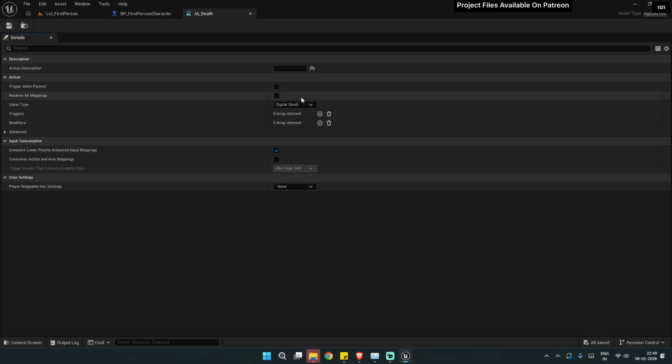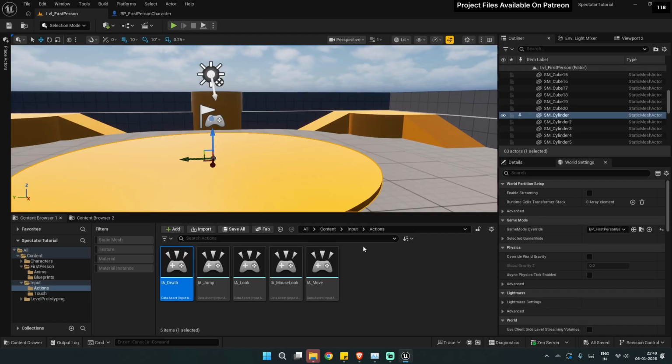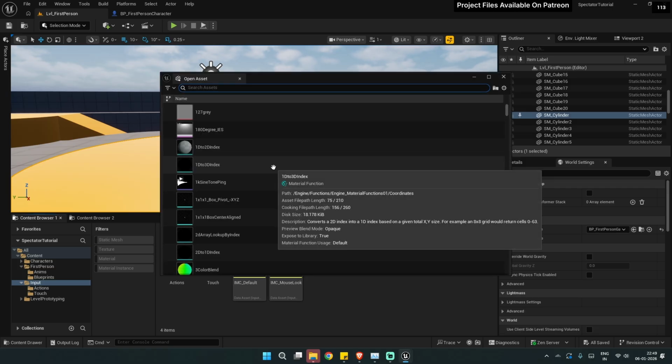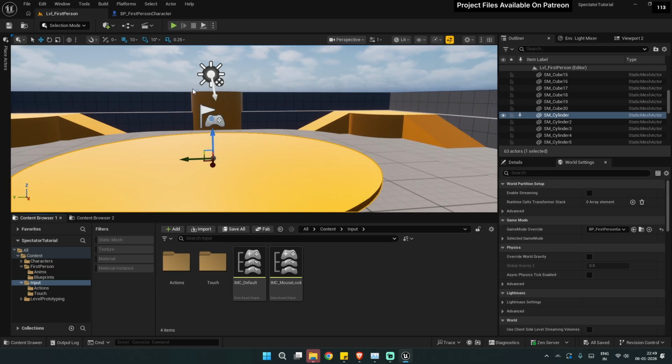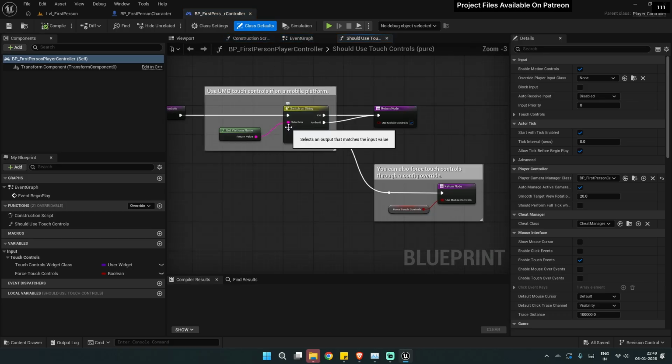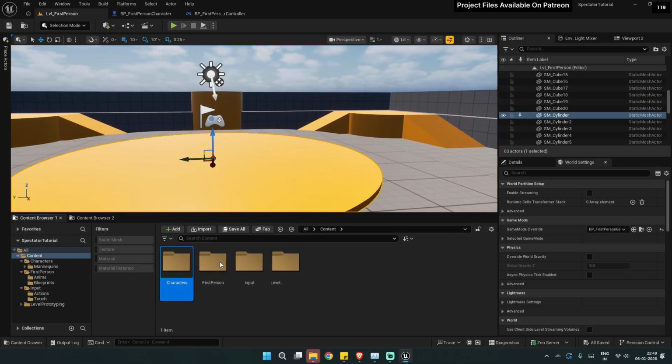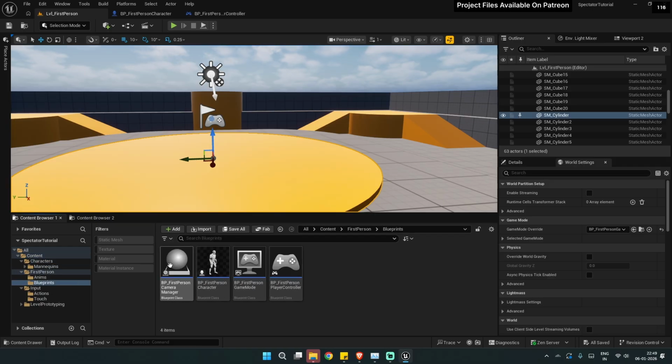It's going to be type bool, because it's just one key. And if I press Ctrl P, I can quickly get any asset. It's a faster way to get anything that we want, instead of finding all the files and going into the blueprint, into the controller like this.